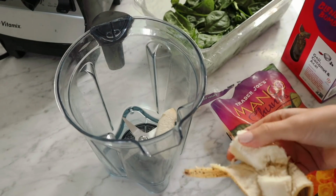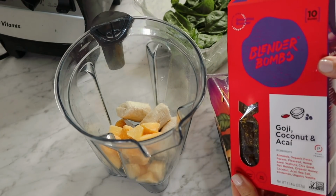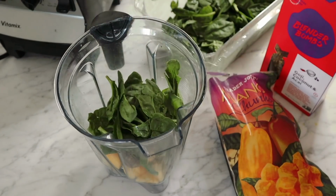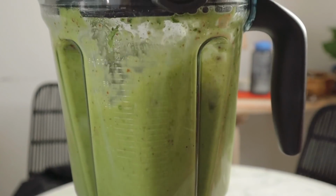All I have in here is 1 medium banana, a handful of frozen mango, a Blender Bomb, the goji coconut and acai flavor, so good, and a handful of baby spinach. Threw in some ice cubes and a cup of ice water and blended it up. So easy, so quick. It's just hitting the spot.